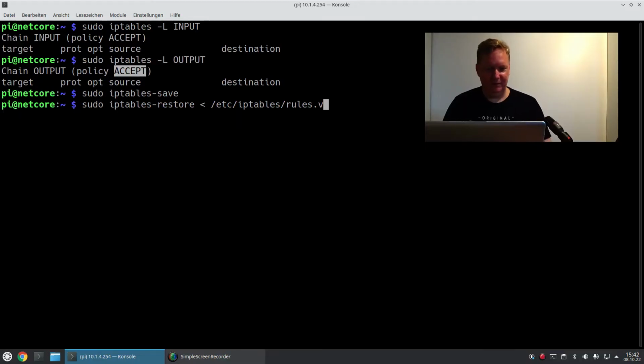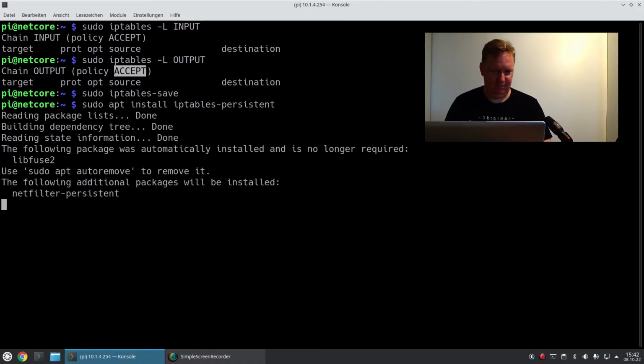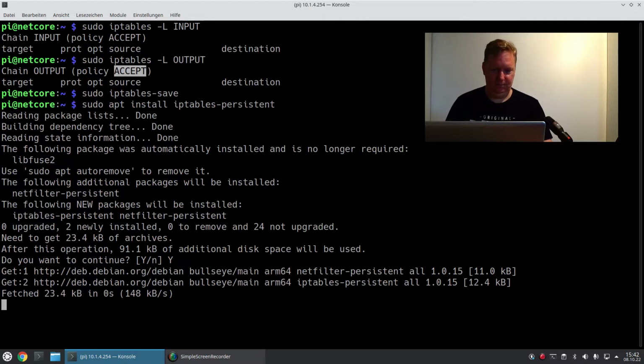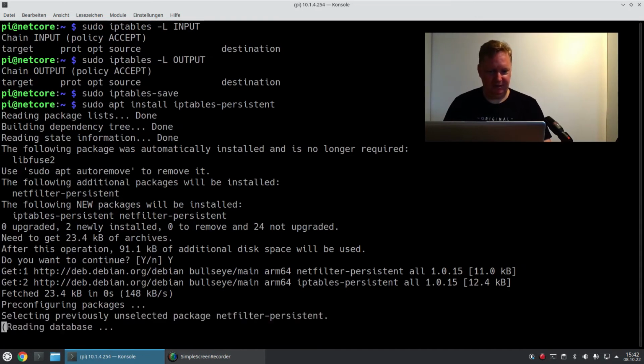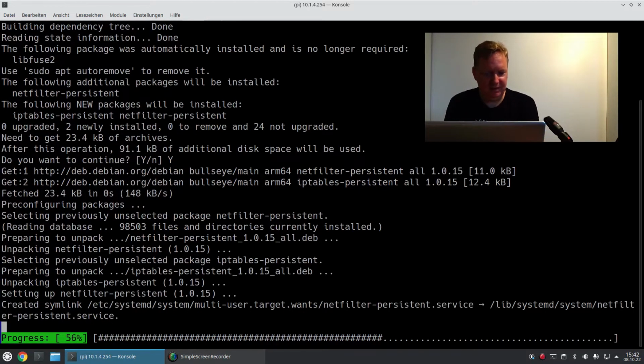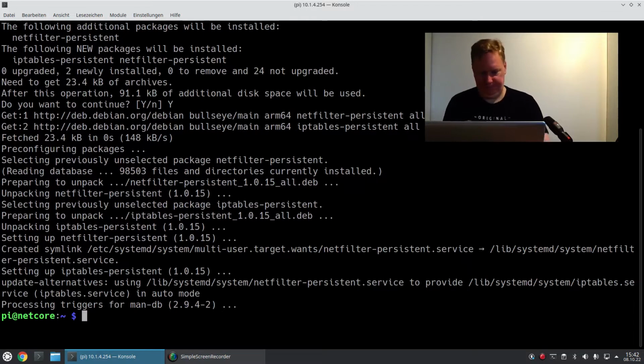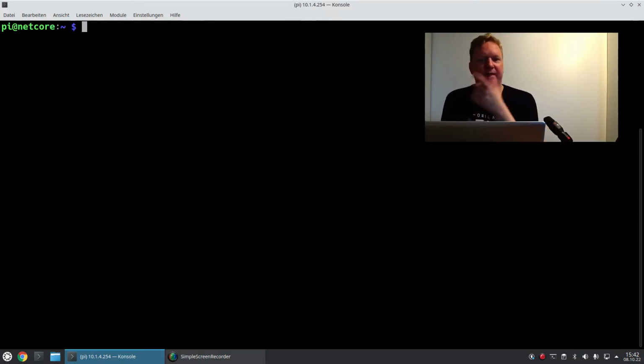You will find a lot of websites advising you how to put these two commands into your startup scripts, but that's not really user-friendly. What you can do instead is install the package iptables-persistent. I can save the rules, but it's pointless because there are no rules in there. But this message told us it only loads these rules at system startup.